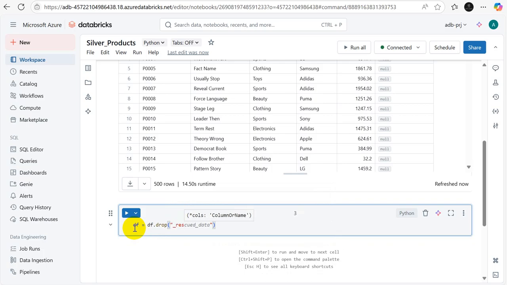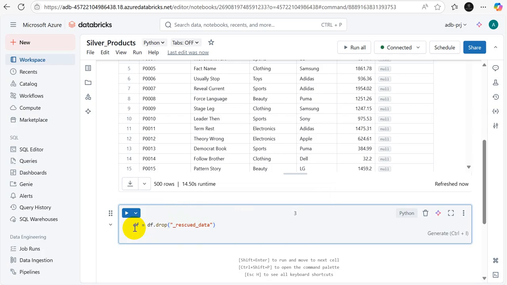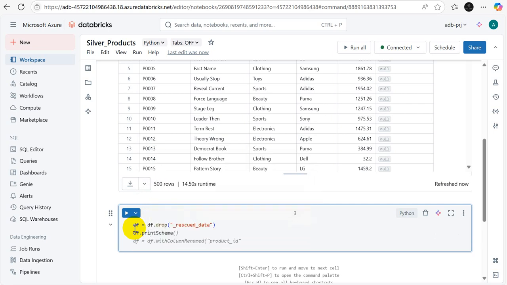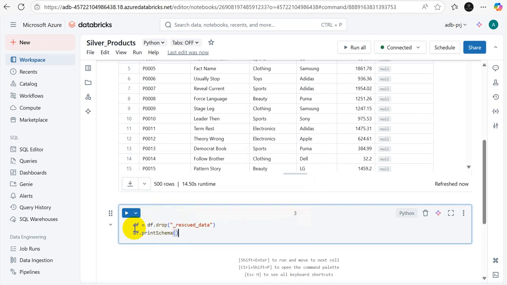So I am going to drop this rescued column, because in silver there is no meaning of using a rescued column, right? So if you want to see the data, you can use df dot printSchema. You can print the schema also, right? This will tell you whether the column is dropped or not.